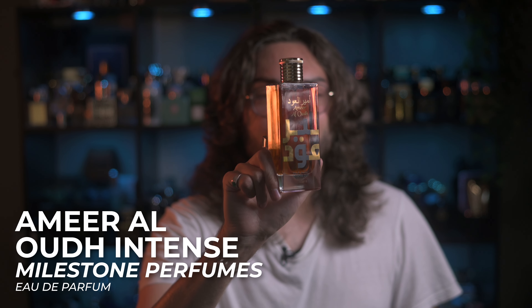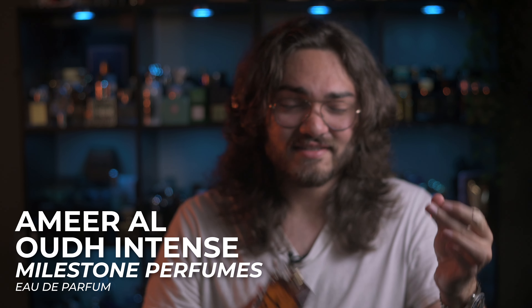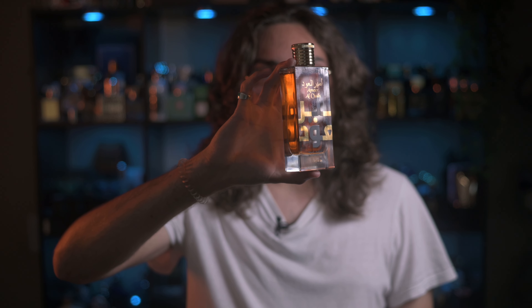This next one is perfect for going to the coast when it's a little cool outside or for fall weather. It's a wonderful fragrance for $20. This is Lataffa's Amir Al Oud Intense — a tall 100ml bottle with so much fragrance juice that lasts an eternity. This smells very similar to Maison Margiela's By the Fireplace but with a little more sweet, incensey Middle Eastern twist. You get a really cool smoky burnt leaves and burnt marshmallow accord — a little sugary, sweet, and gourmand but also woodsy. Masculine while still smelling very sweet, with a lot of musk and spices. It lasts well over the 10 to 12 hour mark. That one is Lataffa's Amir Al Oud Intense.